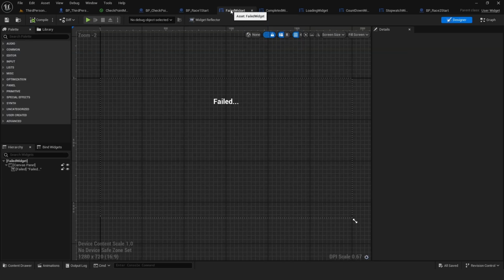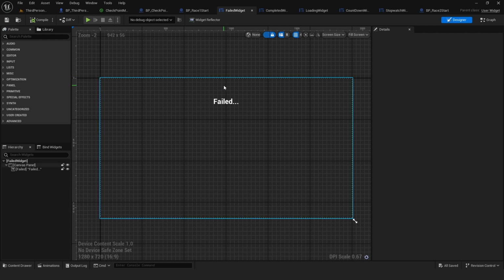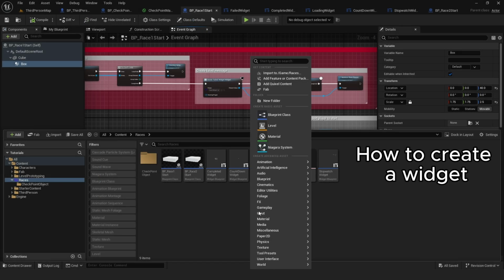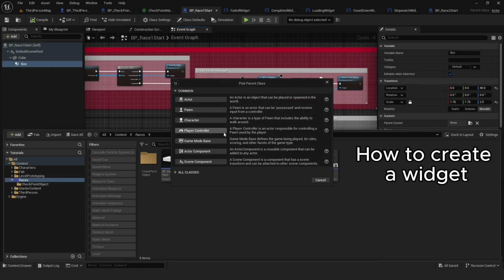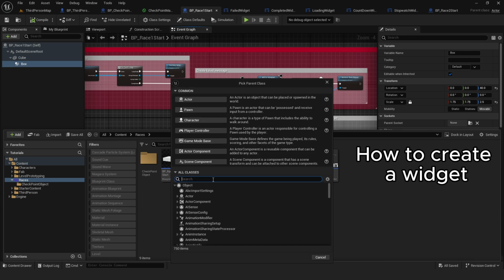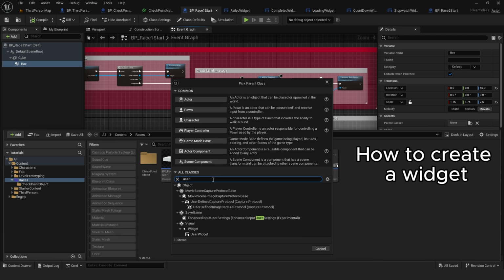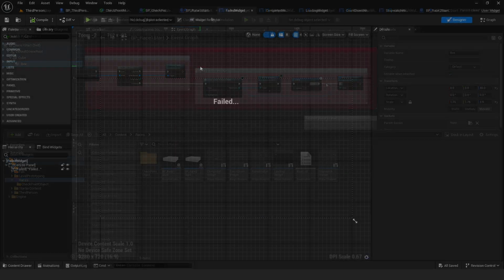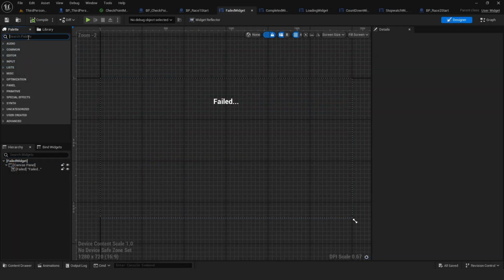Now we're going to create the failed widget, so the message that appears when you don't complete the race. This is really simple.